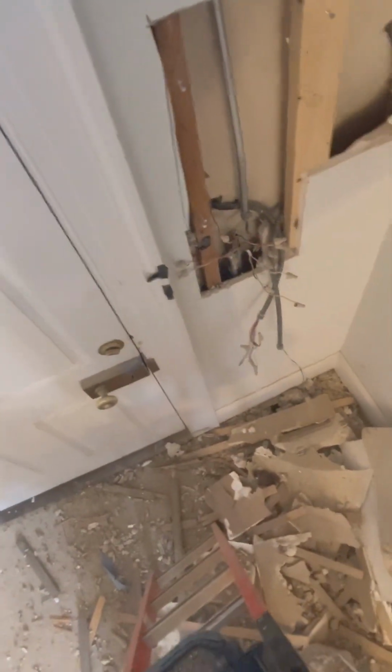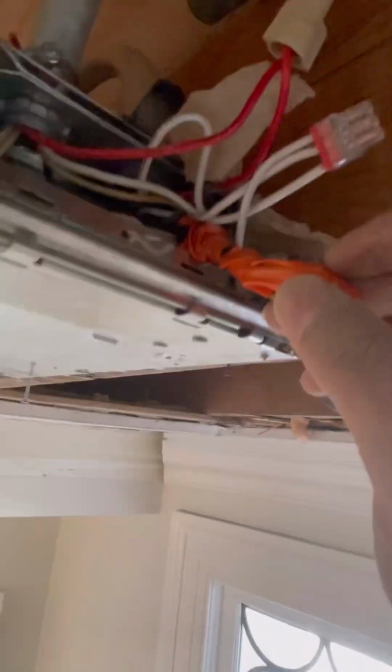So obviously this one probably goes to the switch. Yeah, I already see it moving. That's that pipe. What is this? Look at this. This is what they got. So there's a lot of stuff here.